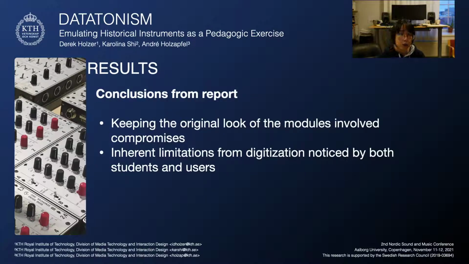At the end of the course, students submitted one group report supplemented by individual feedback reports. The report concluded that compromises had to be made, especially in regards to keeping the look of the original system while having limited screen estate. Limitations of the digital emulation were also noted both by the students and users, such as missing tactile feedback from turning the knobs, and that digital sounds are fundamentally different from analog ones.